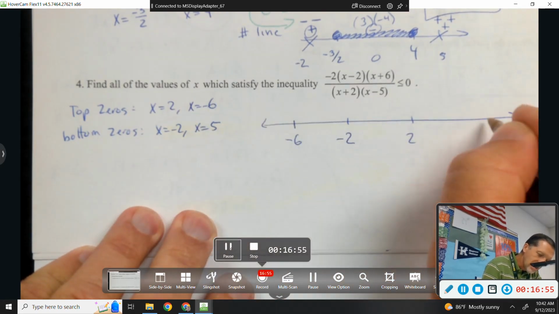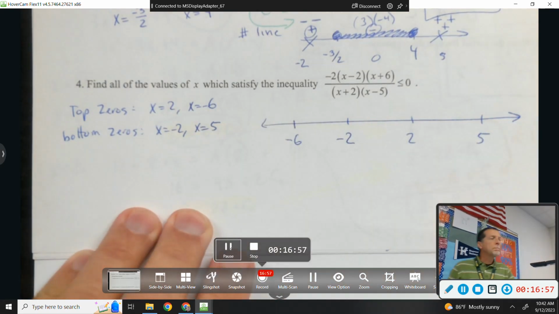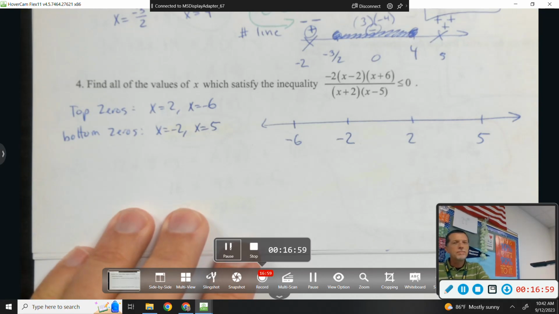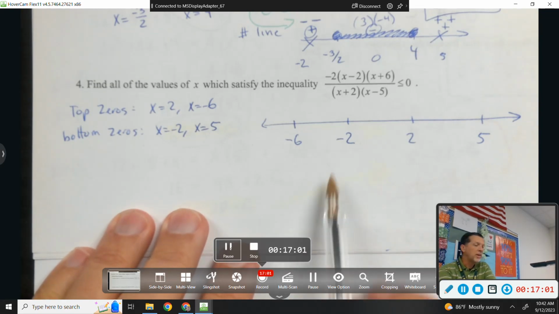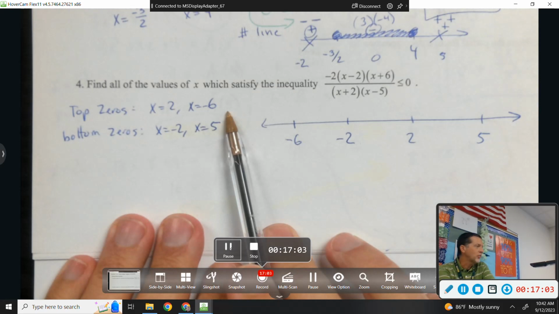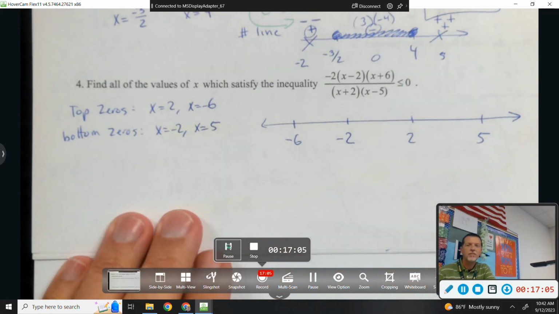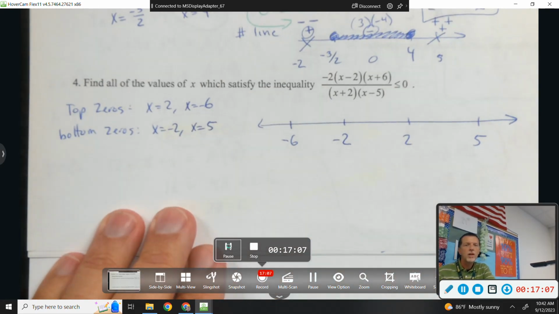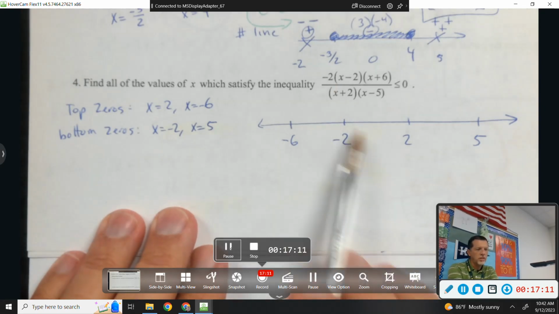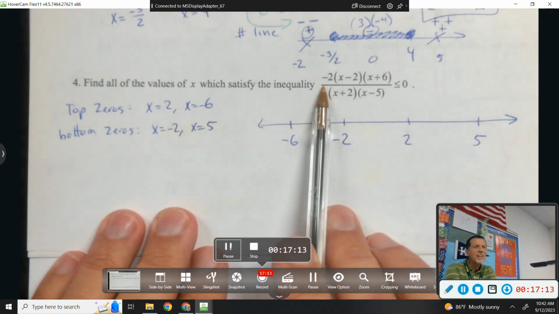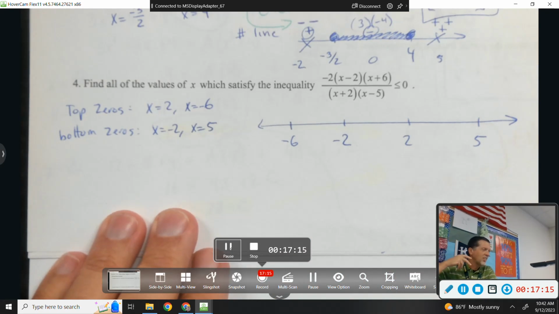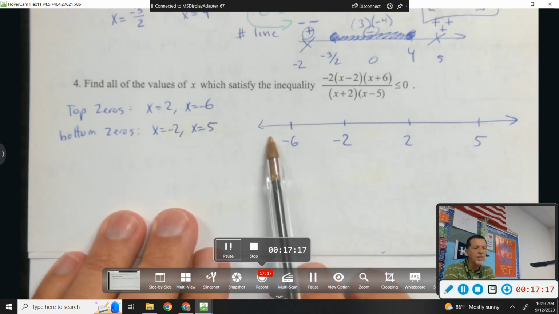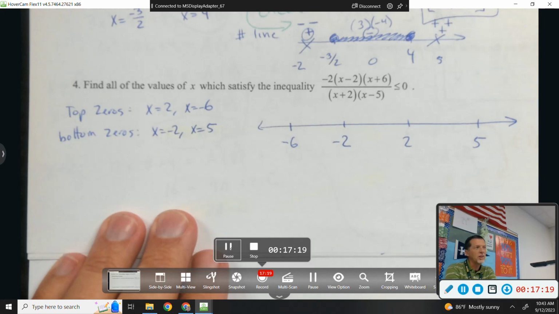For the top rows? I thought that was an X out in front of the one. Yeah, so be careful. If that was an X there, then you'd have x equals 0 as a zero, but not just a negative 2. Does the negative 2 do anything? It doesn't do anything in terms of zeros, but obviously the negative on there changes the signs. So it is important, but it does not do anything in terms of what the zeros are.